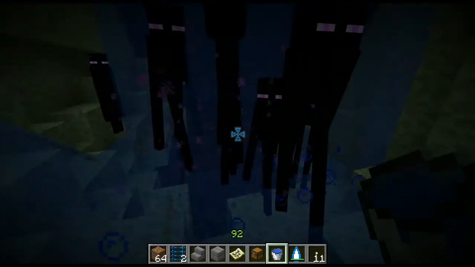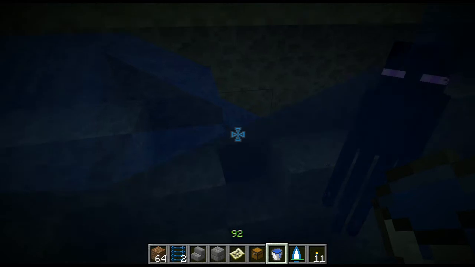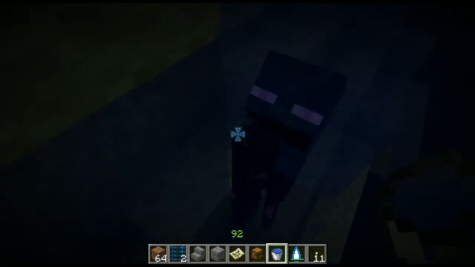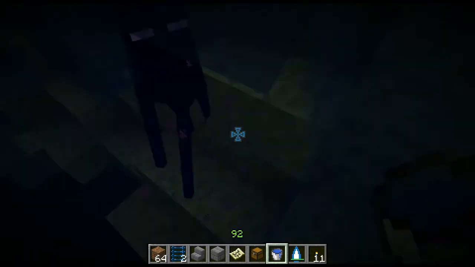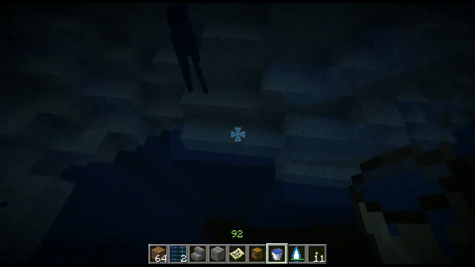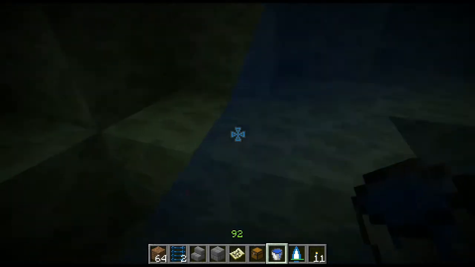Goodbye, Enderman. No matter how you die, I don't really care. I just want you all out of here. And I want to make it that you can't spawn anymore because everything is a hazard. I want to make everything hazardous to you. All cool. More Ender Pearls. Sweet.